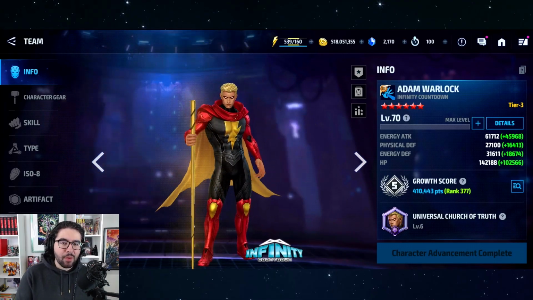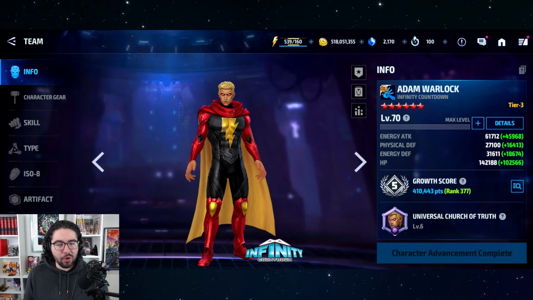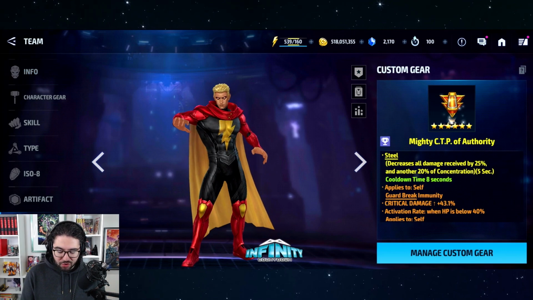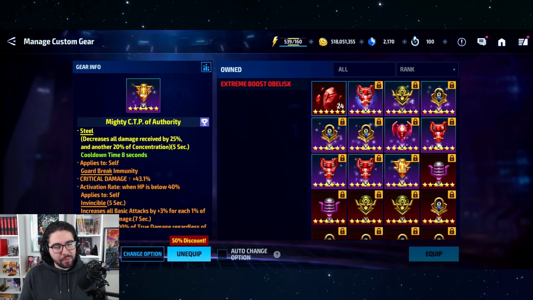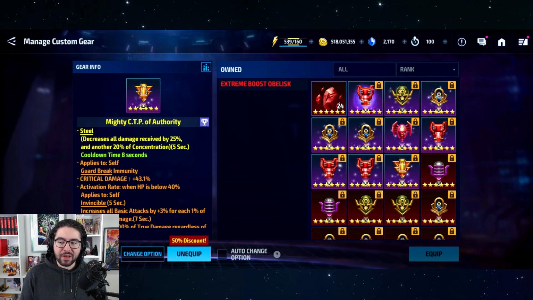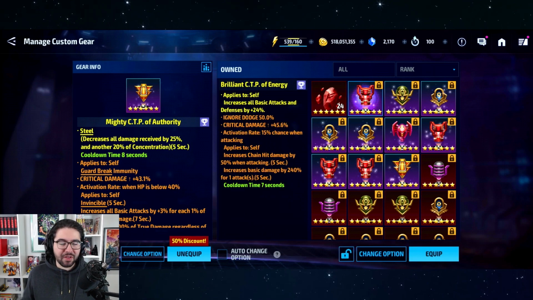It's Cynicalex, and today I want to take you through the pre and post of changing Adam Warlock's CTP from a Mighty Authority to a Brilliant Energy. This is a pretty big change for me. I'm really glad there's a 50% discount on right now because it saves me 400 crystals, but it's a big deal in the sense that this is the second time after Cersei that I'm trying a very offensive CTP for PvP.